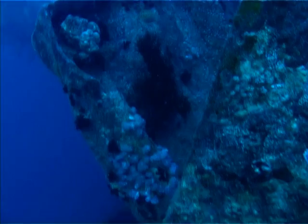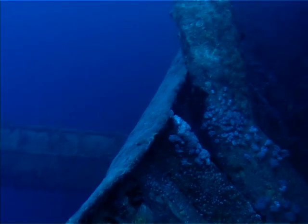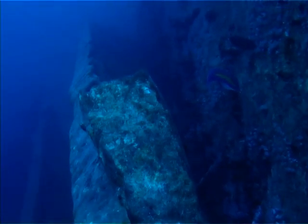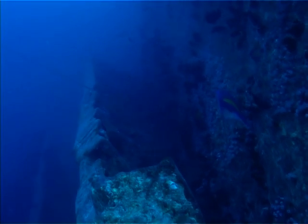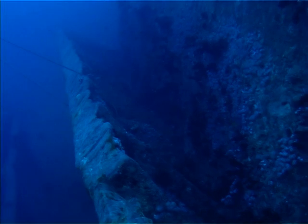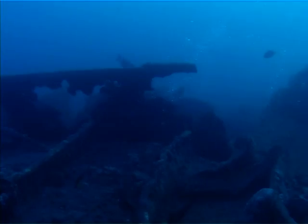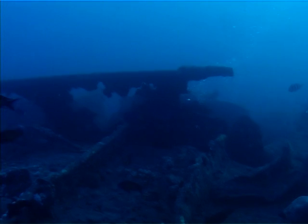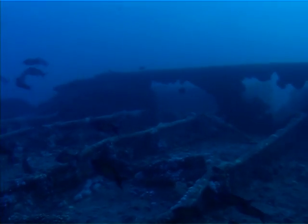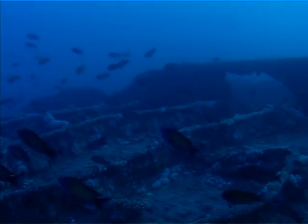We were nearing the end of our dive and started swimming back to the mooring line that would lead us to our boat. There were a few moments to contemplate what we had seen. The fact that so much of the cargo has remained undisturbed is a tribute to the divers who visit this wreck. Although it is true that some things have been removed by self-seeking individuals, almost all who dive here consider it a real privilege to visit the ship and its amazing contents, and they show proper respect for it.